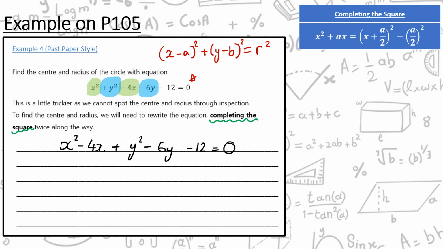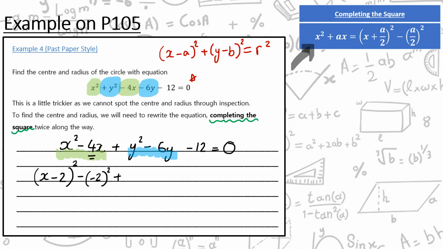What I'm going to do next is attempt to complete the square for both the x values and the y values. I'll do them one at a time. As a bit of a reminder, the completing the square process is up here. As a verbal shortcut, I'm having a look at what number is here. We've got a minus 4. I'm going to half that number, put it in the bracket like that, x take away 2 squared, and I'm just going to take away that number squared. And I've completed the square.